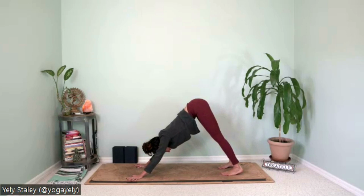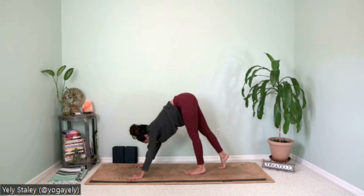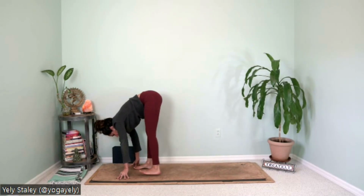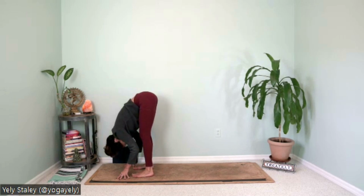We're just going to do some salutations. We're going to do those so gently, so slowly. That's going to feel nice on the breath. Take an inhale, look beyond the hands. As you exhale, you can raise the heels and slowly walk to the top of your mat for a standing forward fold. And you get a moment here in your first standing forward fold, right? The crown of the head drops, stretching the back of the neck. Leaning into your toes, awakening the back of the legs.